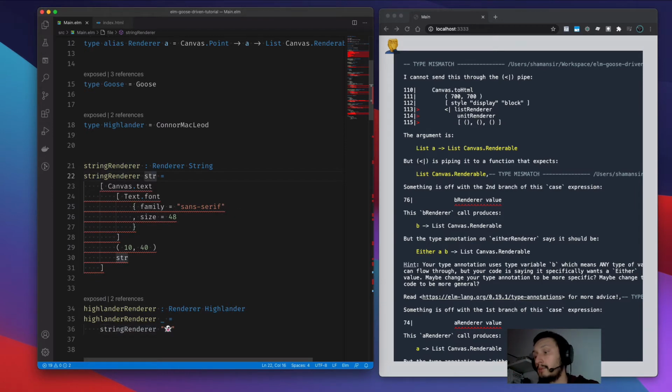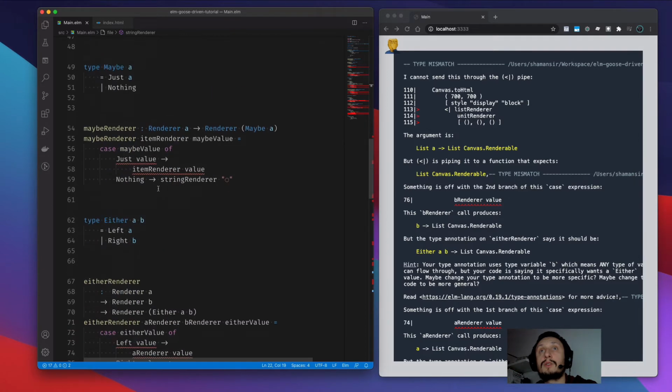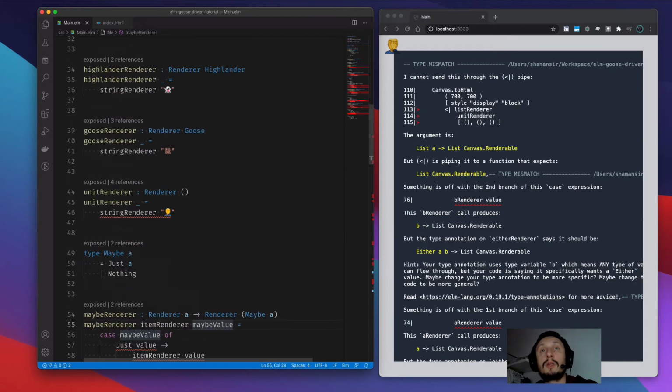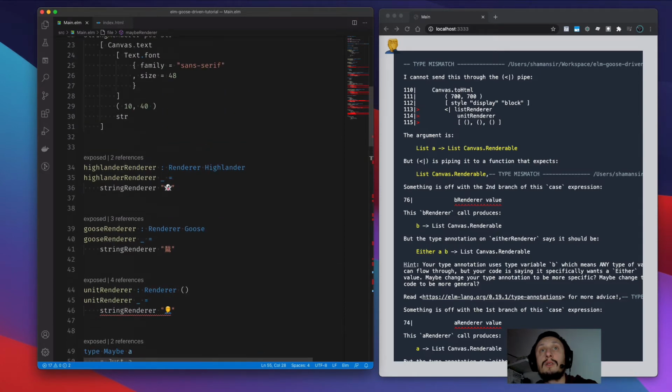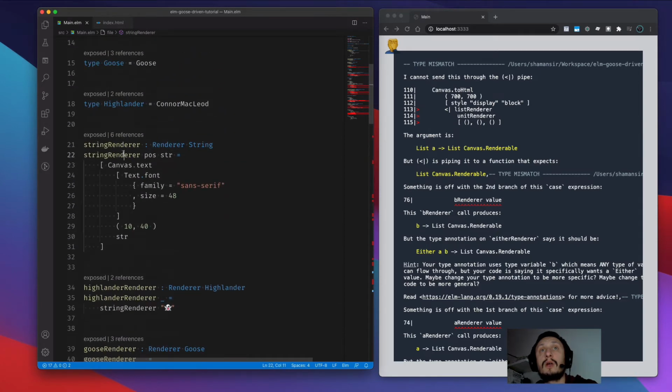So we get the x and y as the position where to draw things. Yes, this time a bit more complicated, since now every render requires position to be passed.